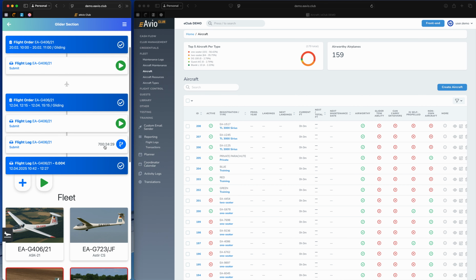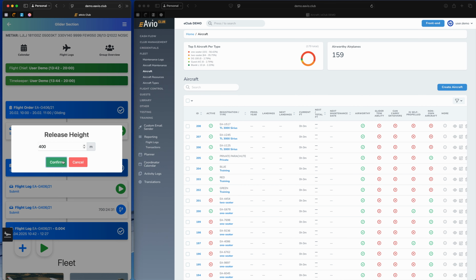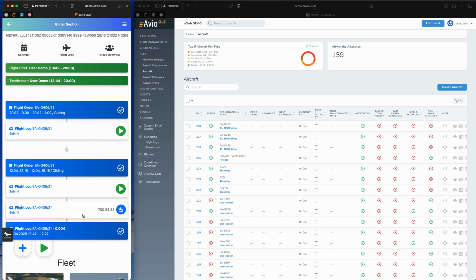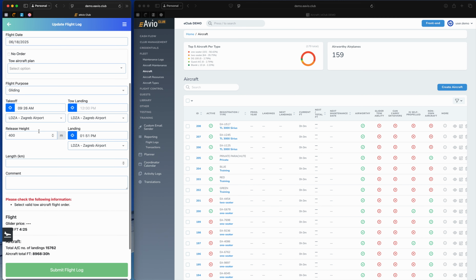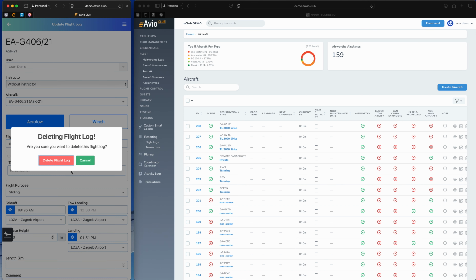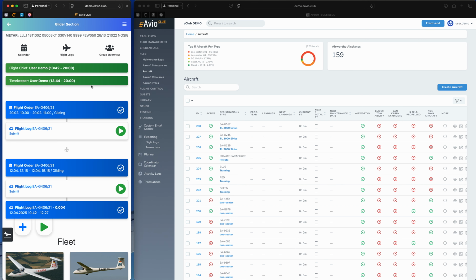Okay. Oh well, this is running for quite a long time. Of course, each pilot can submit these flight logs for themselves as well. So either the timekeeper edits or the pilot themselves.